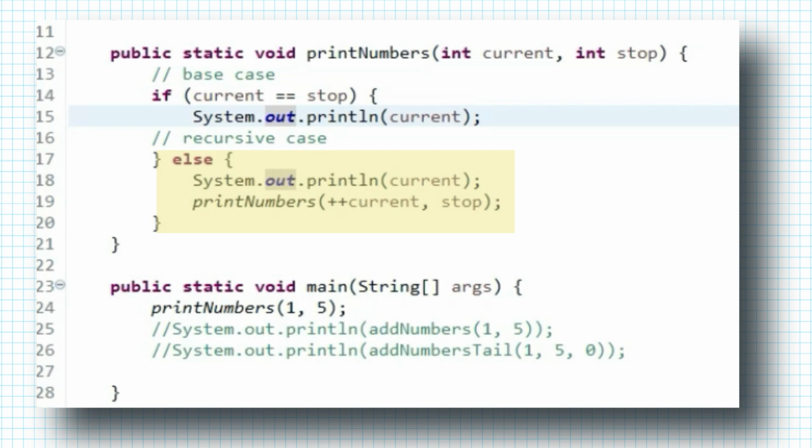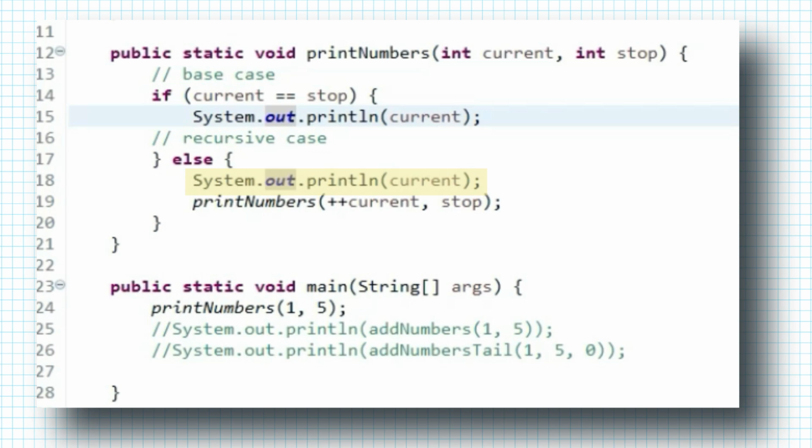Here, we're not done. Current is not equal to stop. Now, I am making some assumptions about the way this method is initially called. If this is initially called with stop greater than current, then this method is the recursive equivalent of an infinite loop. Not good. You can prevent this from being called with bad parameters by wrapping this method in a method that calls it. I'll link another video on recursion here that talks about that, but you should not worry about it for now. Let's look at the recursive case.